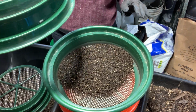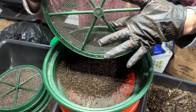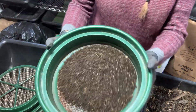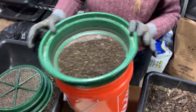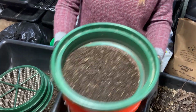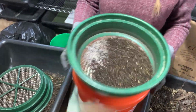Okay, so also on these, you gotta go like this because the castings get stuck on this bottom ridge there. So I learned all this. Woohoo! And I can get through a bin in 15 minutes. I've never had one of these come flying off, but like I said, I hold it down with my thumbs. I get pretty wild.